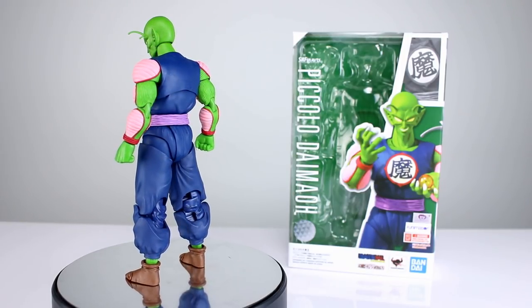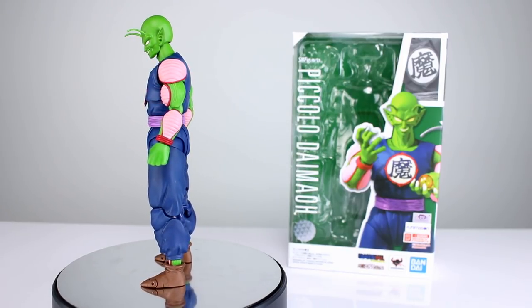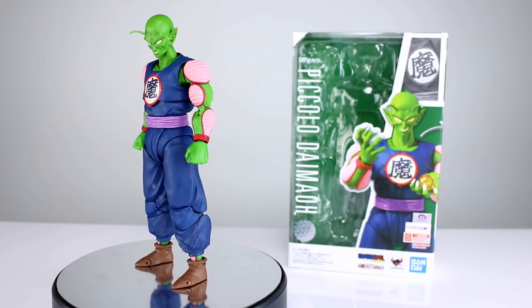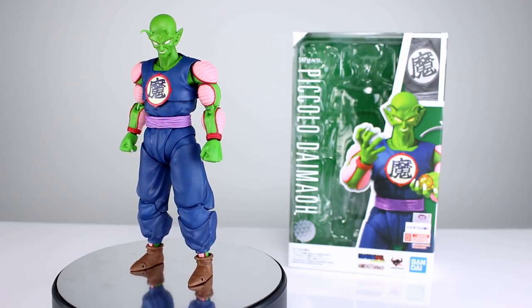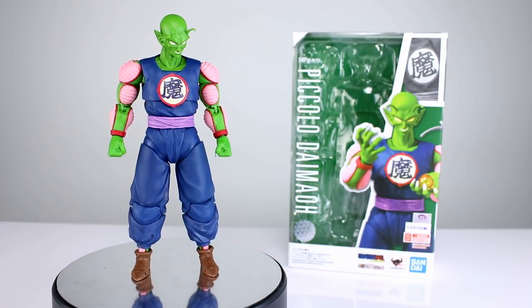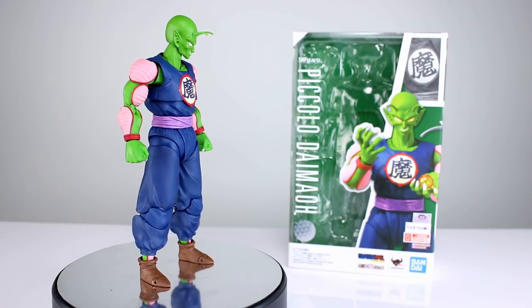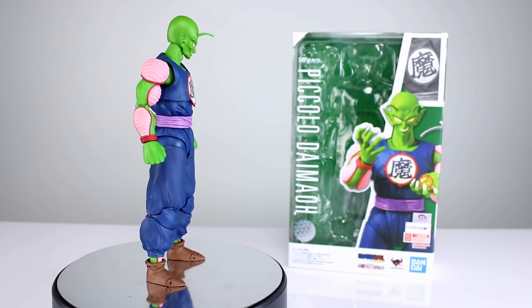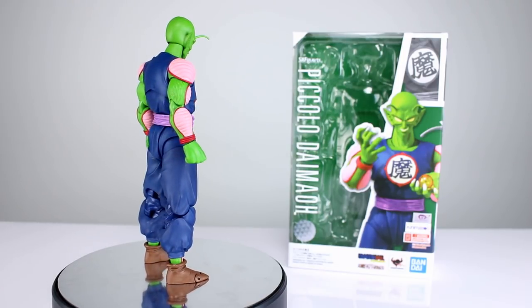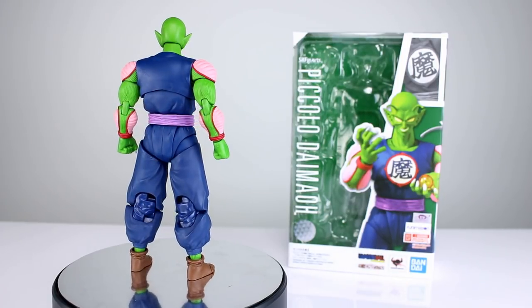Here's the thing I like about this release: it shows me that they are at least thinking about Piccolo. Even if it's only this version, it might mean that in the very near future we're going to get a new 2.0 version of Piccolo, which I would absolutely love — it's at the very top of my list. I don't care for the old figure compared to the new ones anymore. This one's pretty good; it's got a couple of things that are kind of problematic but not so bad, and a lot of things that are pretty good.